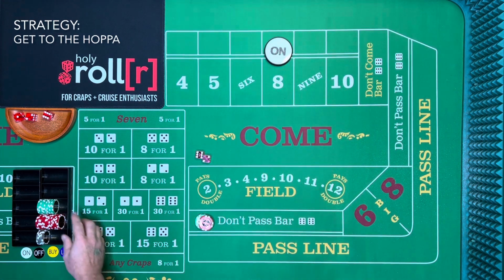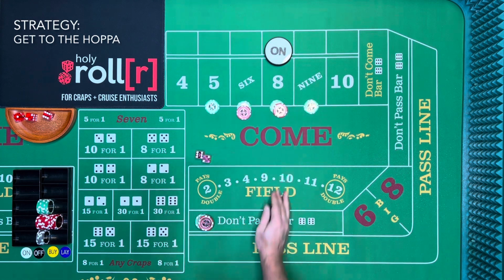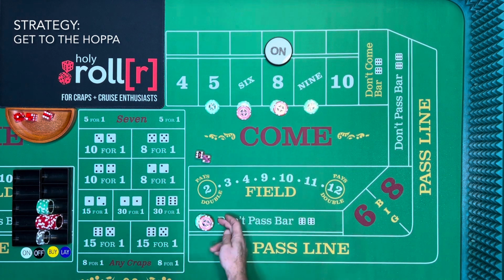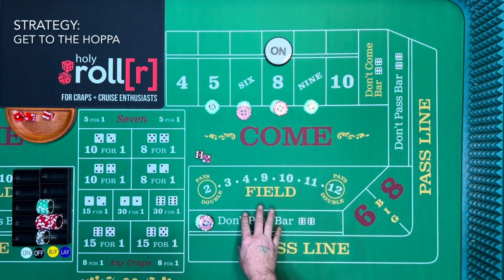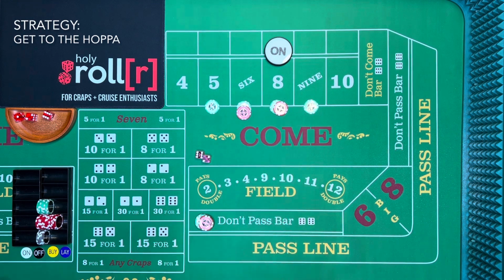And so what we're going to do is we're going to take 110. And we're going to do 110 inside. And what we do with the light in the darkness is we actually play the point, even though we're on the don't. And then our first hit, we put on the point until it covers the don't. And then we start collecting, okay? Now, even if it was a 4 or 10, we're going to do get to the hoppa first on our first hit, to be able to get the point established. Then we're just going to rake it in. So let's see. I'll show you how that works.